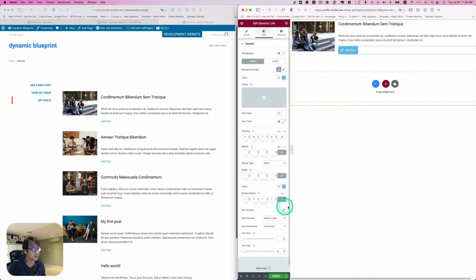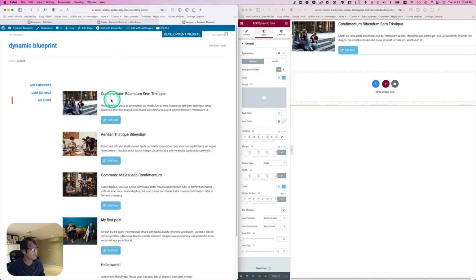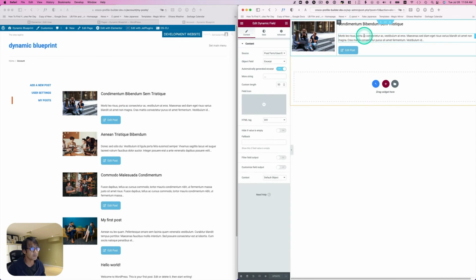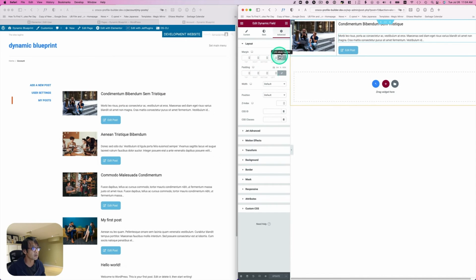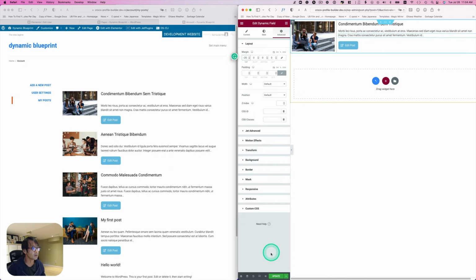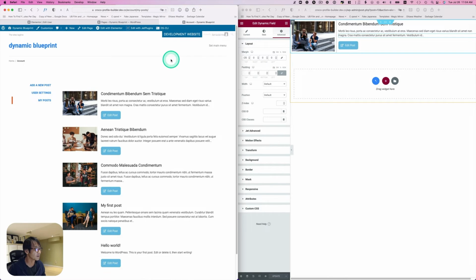So border color, to change that. So something like that, so it looks like a button here. All right, so hit update. Let's refresh that. Yeah, so I'm going to just decrease that space here too, same thing. Margin, and hit update, and then refresh. Okay, so it looks kind of okay.